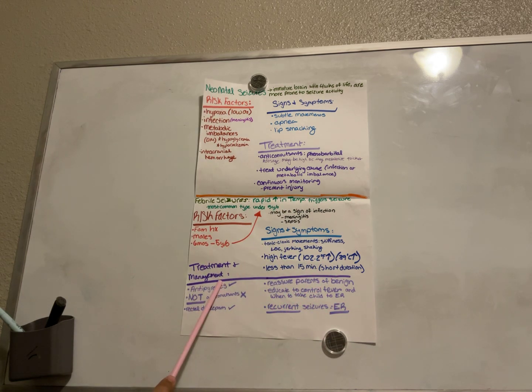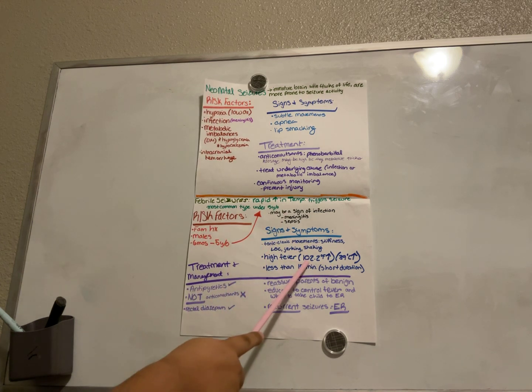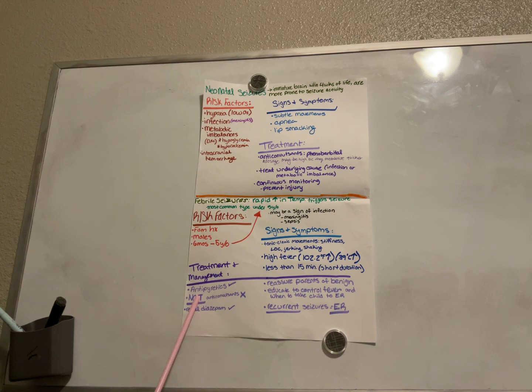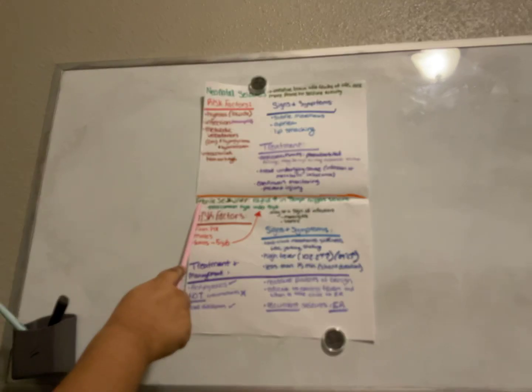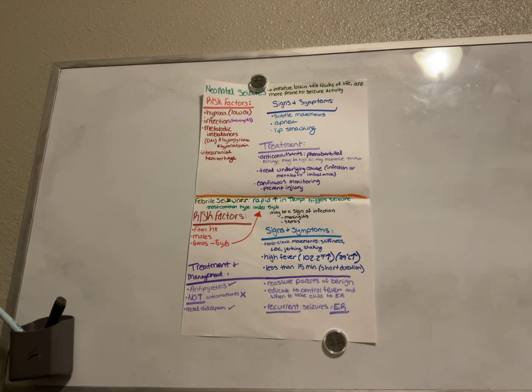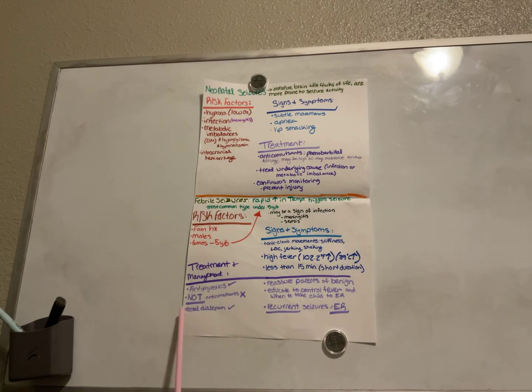And then treatment and management of this is going to be, you do want to use antipyretics to lower the fever, but you do not want to use anticonvulsants. So for the neonatal seizures, you did want to use the anticonvulsants. But for febrile, you do not want to use them because the risks are too high compared to what they would do; just lower the fever and you'll solve the problem. You can give rectal diazepam. That's usually used for anxiety, but you can do that.